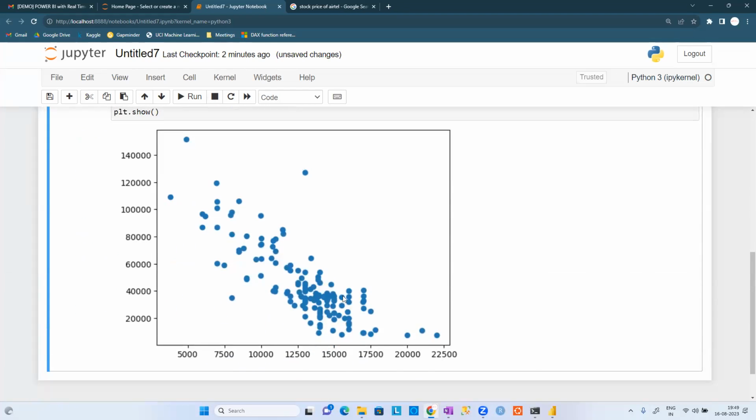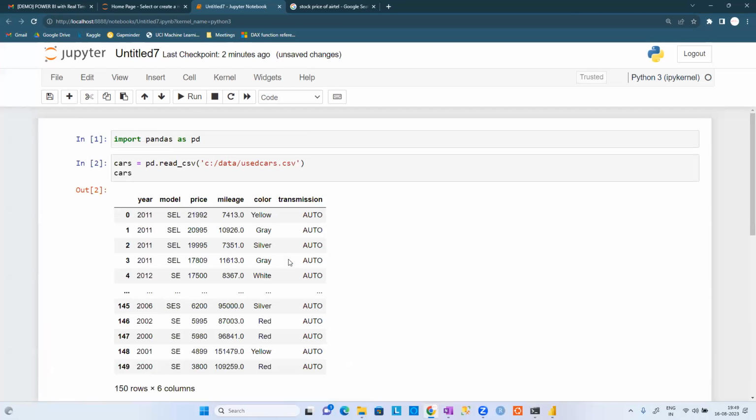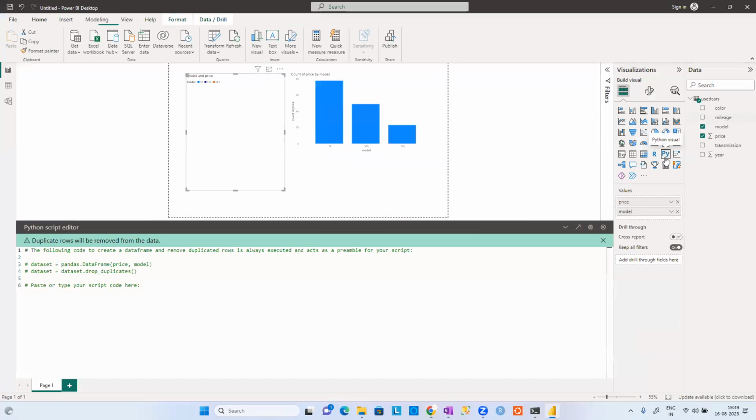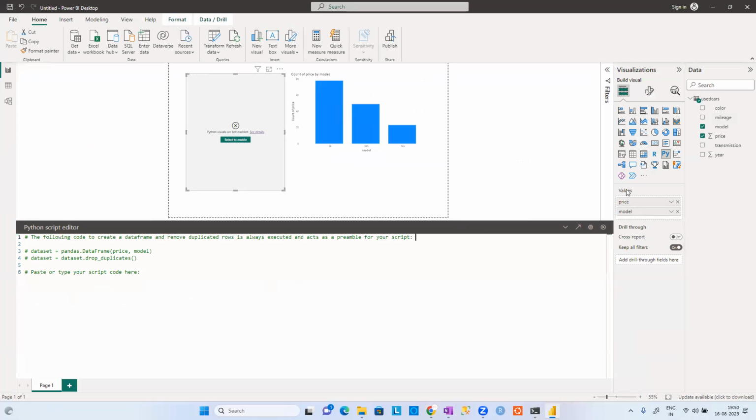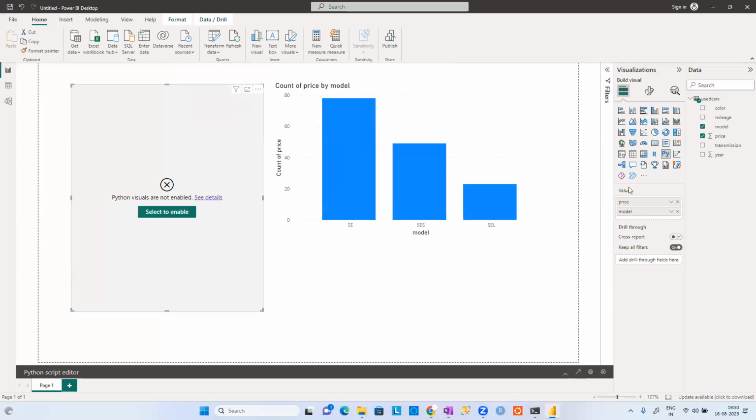See, guys, I don't have any problem plotting the data here, but there I got a problem, guys. Here I didn't get the problem. Same script I can write here also. Whatever Python code I have written, the same code I can copy and paste here. If I run the code, the same visualization will appear on the screen, guys. This is a Python script editor. Do you want to write an R script? Then yes, we have an R script editor as well, guys.